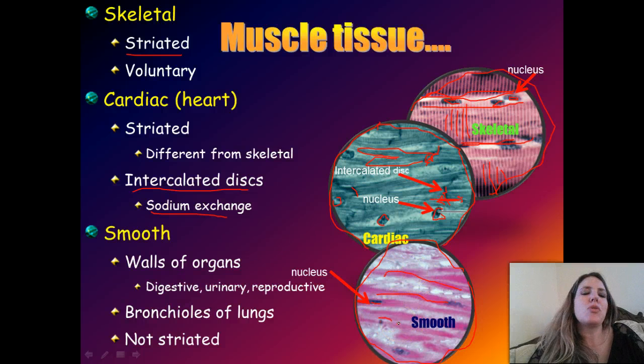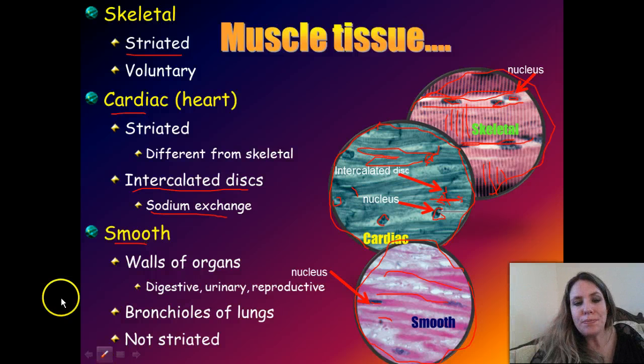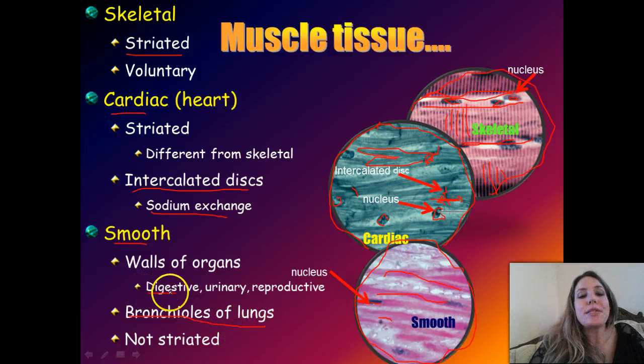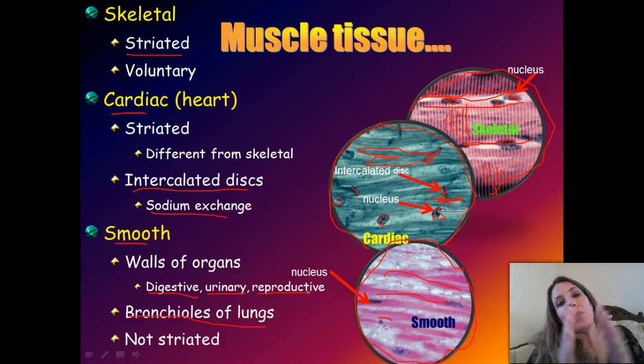So that's smooth muscle. Smooth muscle is involuntary, and by the way, cardiac is also involuntary. That means you cannot consciously control it. You can't tell it to contract or not. That's all under the part of your brain that is involuntary. It's just like breathing, right? You're not telling yourself to do normal breathing. You just do it. So these line the bronchioles of the lungs. They line the walls of organs like the digestive system, your bladder from the urinary system, your reproductive system, the walls of your arteries and your veins.